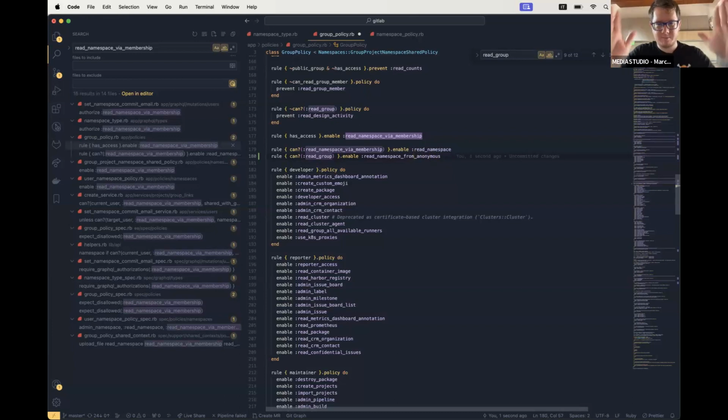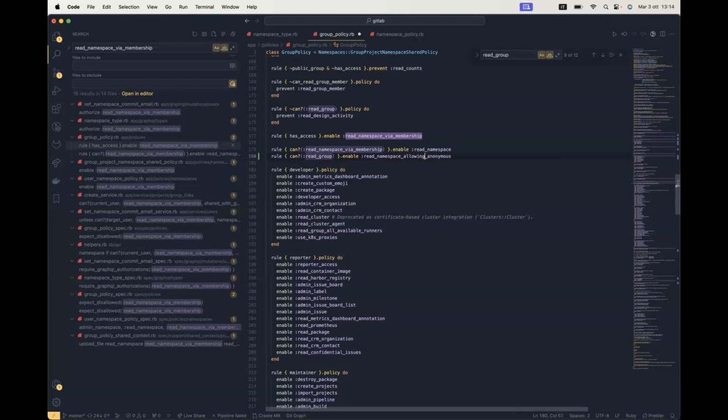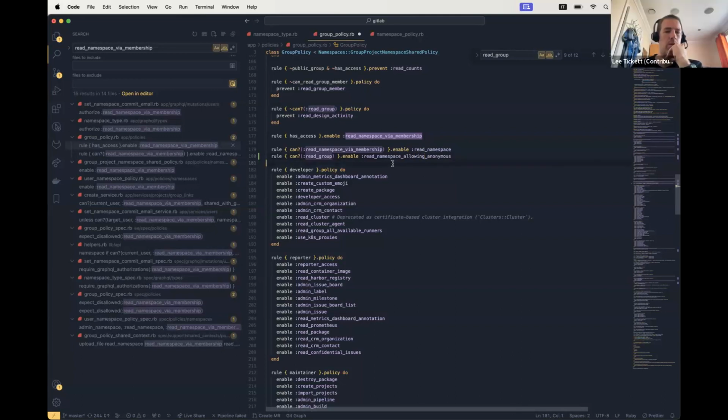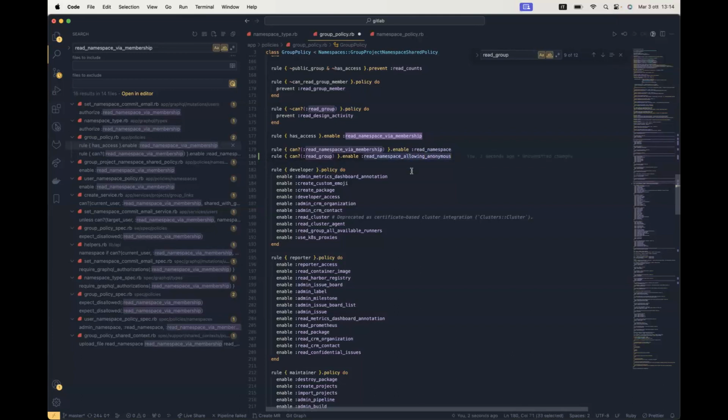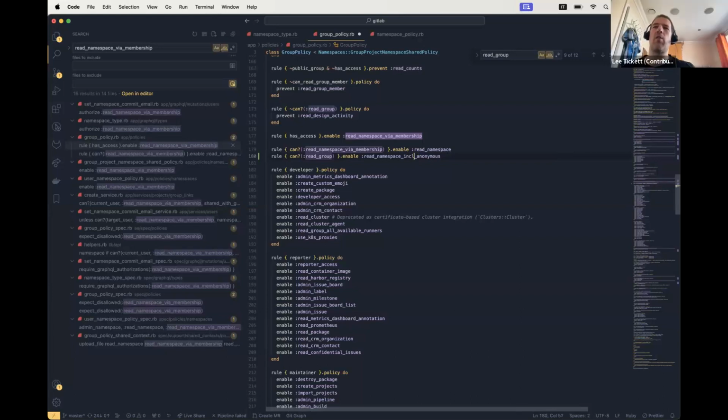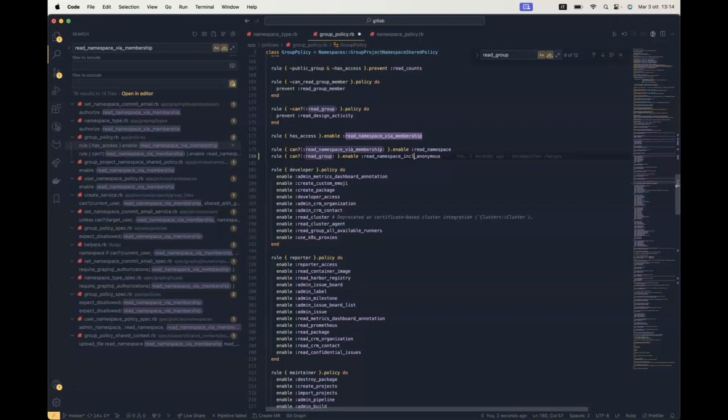Read namespace, include anonymous. Oh, allowing anonymous. Yeah, we have include anonymous, which was a suggestion on the original MR, but the other one would also be okay, I think. I think including was my default gut one.